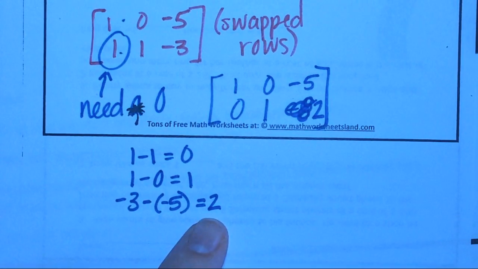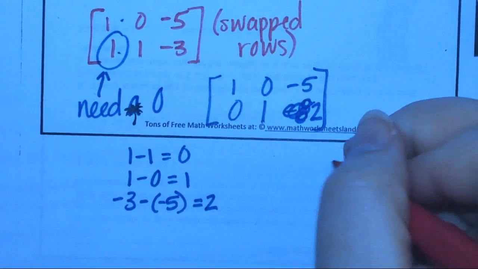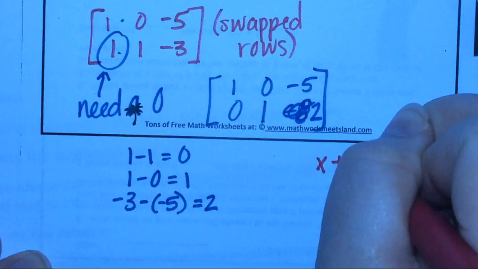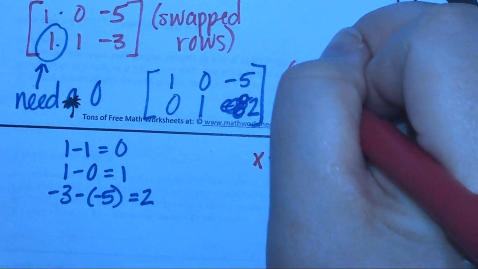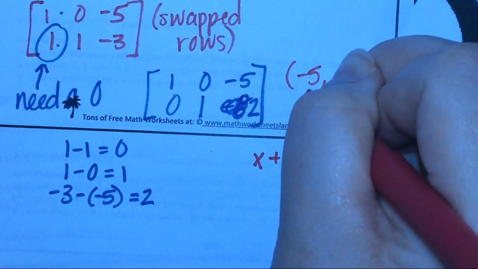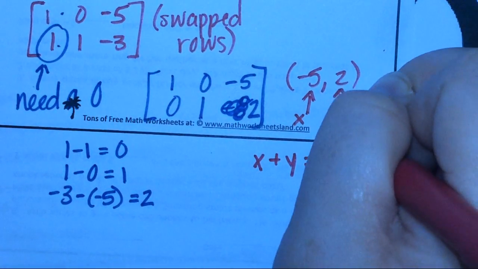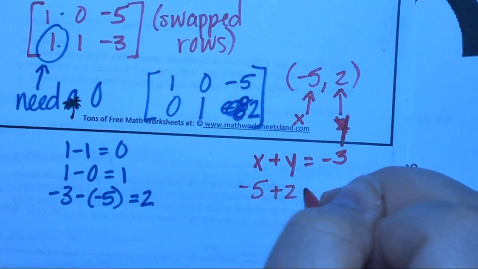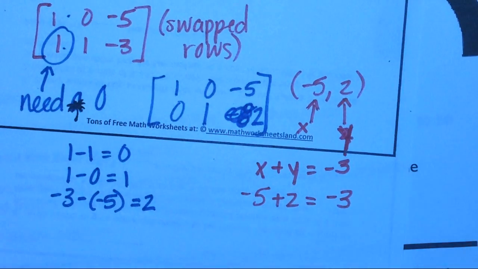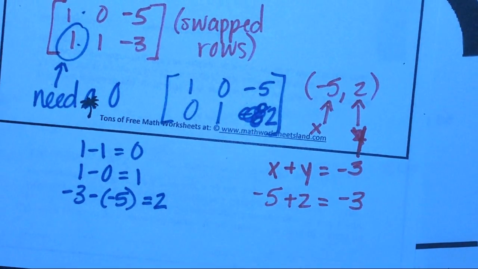Now, it'd be smart if you go and plug it back into the equation. So the equation was x plus y equals negative 3. Our solution says negative 5, 2, meaning x is negative 5, y is 2. So could you plug in negative 5 plus 2? Does that equal negative 3? Well, yes, it does. So can Arshawn plug it back in and check himself? Of course. That's what's great about math class.